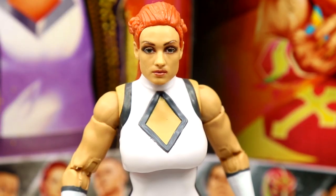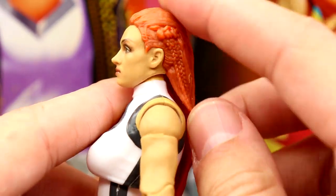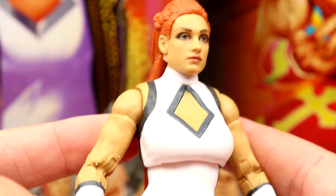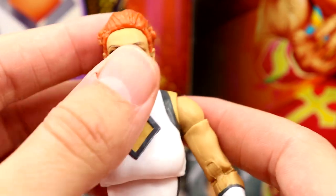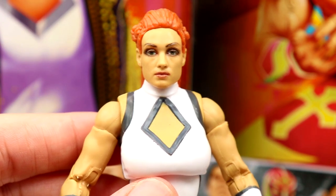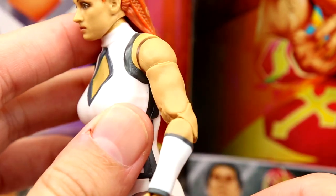Getting into Becky Lynch — this head sculpt is not it. I can see a little bit of likeness but something's off, I think it's the eyes. I do really like the hair sculpt though — it's got this braid going all the way down with long locks, very good. But the head sculpt looks a bit odd. It has likeness to Becky Lynch but doesn't go all the way there. Becky Lynch is somebody they've always really struggled with — they got her right in Elite 72 but this one gets lost.